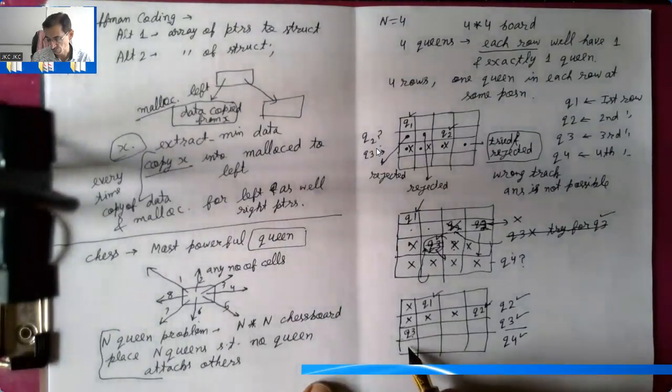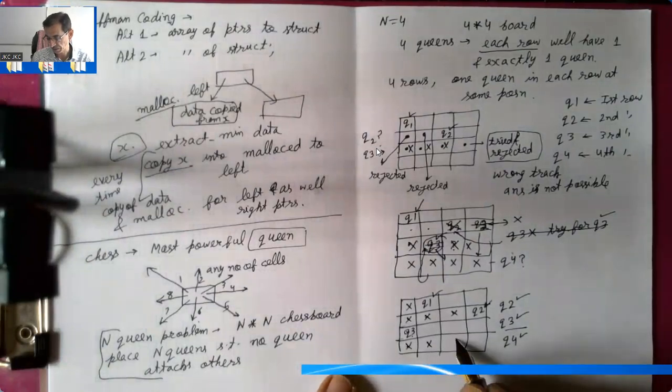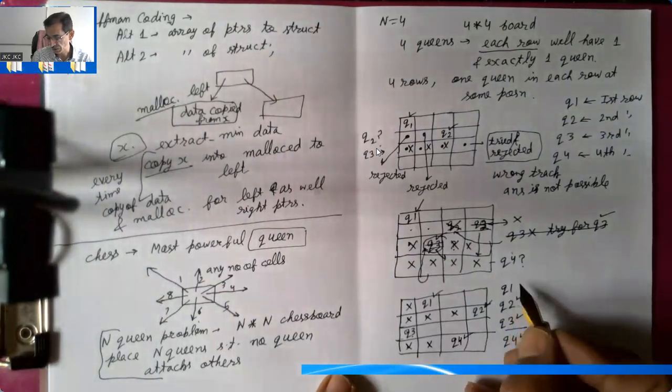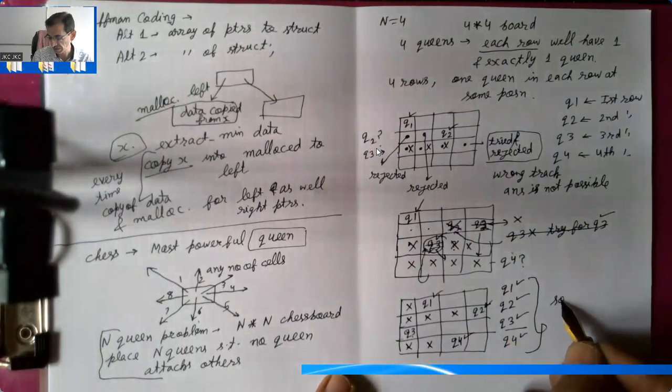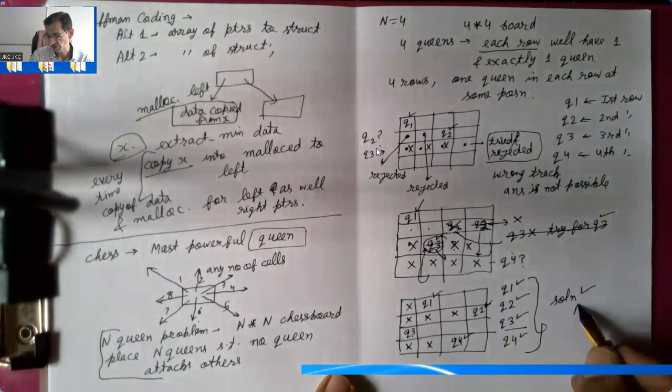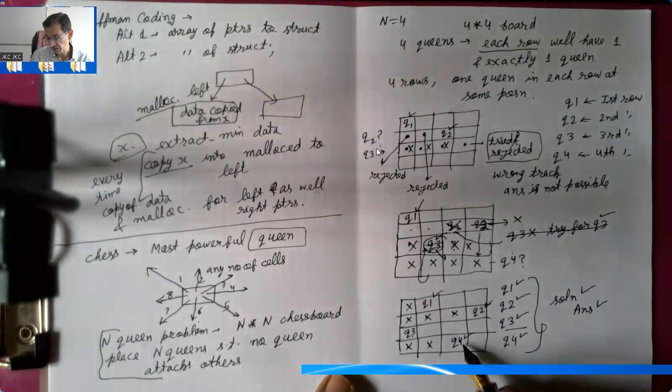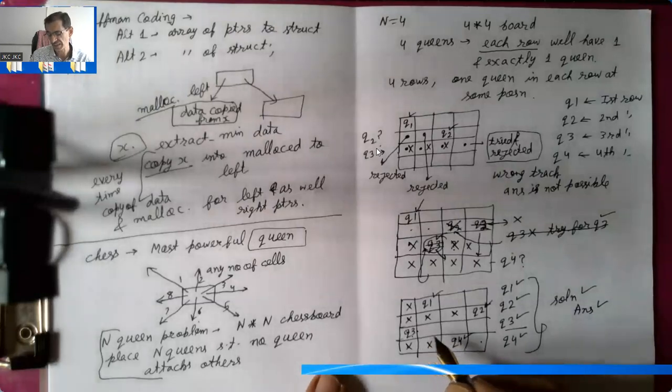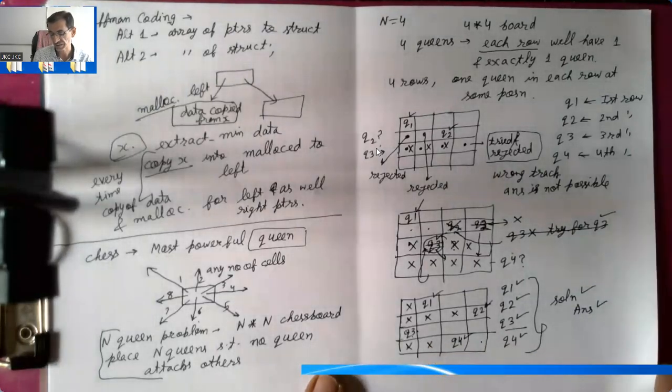Otherwise, backtrack. Q4, I reached. Can I place here? No. Can I place here? No. Can I place here? Yes. Q4 found. So I have found Q1, Q2, Q3, Q4, the solution is ready, and I can say the answer is prepared. Had it not been there, Q4 would be attempted next. If rejected, again Q3 will be backtracked and explored, and so on. Yes, dear friends, this is precisely what is called a backtracking strategy. This is one of the fantastic strategies which works excellently.